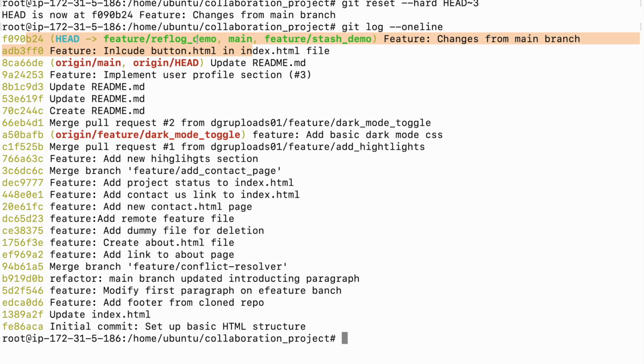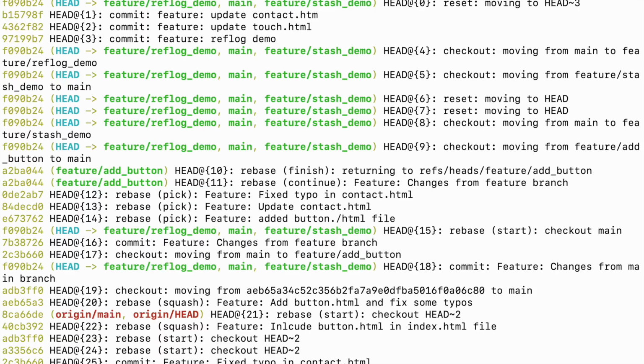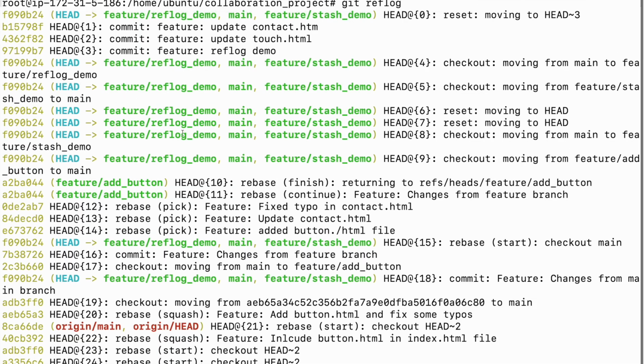Just so you understand, with the reset that we did, the commits aren't gone forever. They're just detached. So we can ask Git where our head has been. For that, we can run the git reflog command, and you should be able to see the history over here.